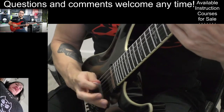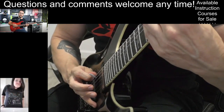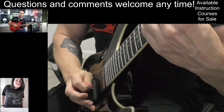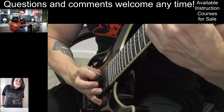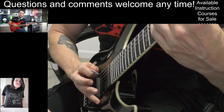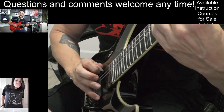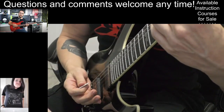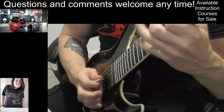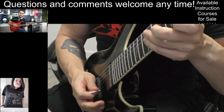Notice if I do it like this, see the pick is now digging into the string like a fish hook type deal or a barb, right? So if you're trying to do a bunch of heavy palm-muted downstroke stuff, with the butt of the pick up like this, or upward pick slanting as it has been called, you're going to have a hard time having very fluid downstrokes there. Same thing with an arpeggio. Once you come up here, you need to make sure that the pick goes the other direction.